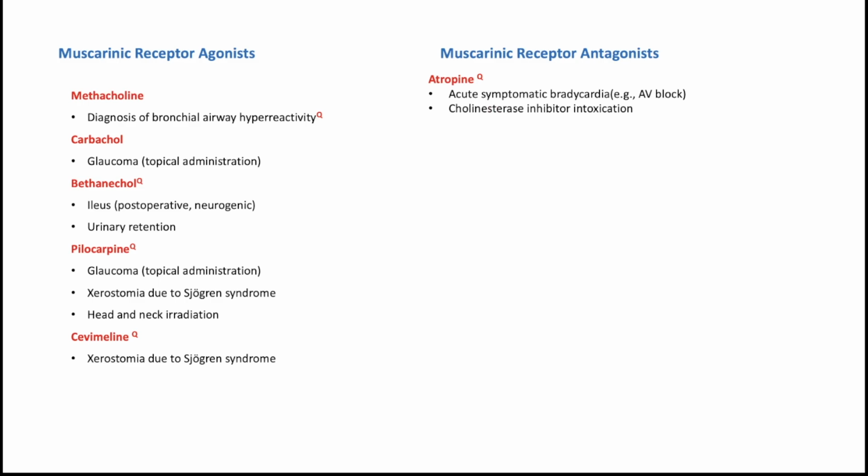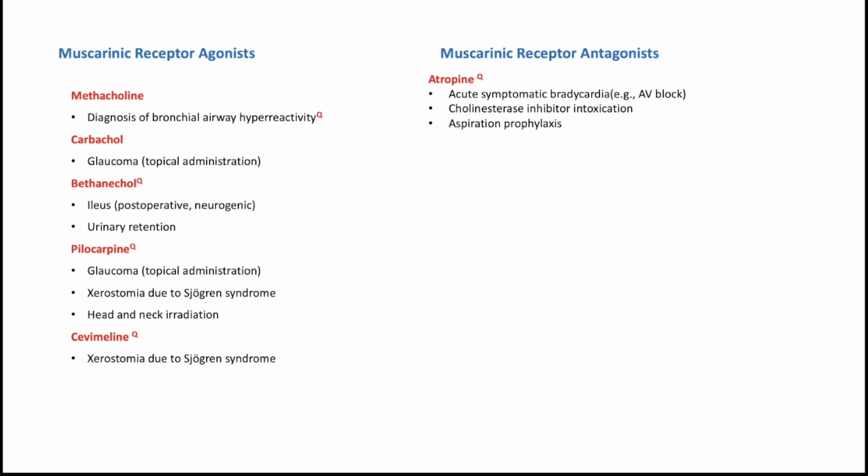The next, it can be used in the treatment of organophosphorus poisoning, that is cholinesterase inhibitor intoxication, that is OP compound poisoning. You can use atropine. So atropine is a drug of choice in case of OP compound poisoning. You cannot use the enzyme reactivators if the poison is carbamate type. Only in case of OP compound organophosphorus poisoning, you can go with atropine as a drug of choice, and you can go for oxime for enzyme reactivation.